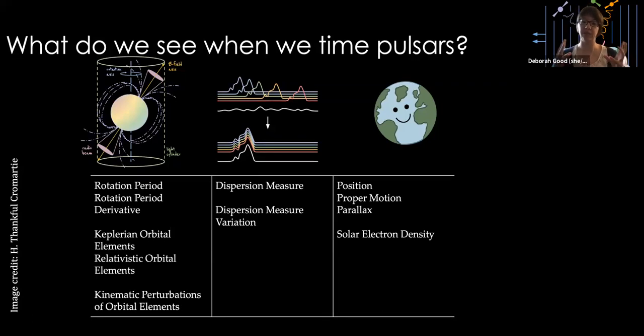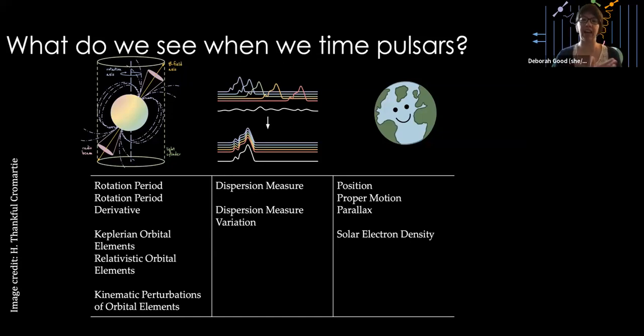It has our uncertainties in position, things like proper motion and also parallax, which we can measure with timing solutions. And there are also things that happen because the only things in the universe are not the Earth and the pulsar. That's primarily something we call dispersion measure. So in the interstellar medium, there's lots of ionized gas.